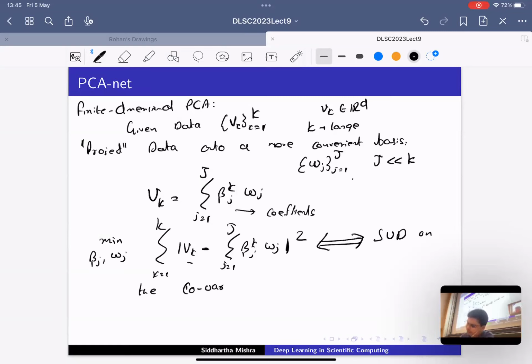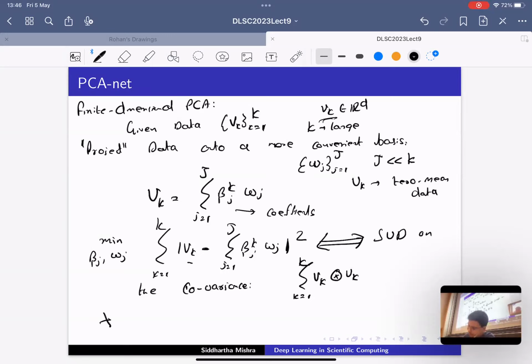I'm just assuming that Vk is 0 mean, because otherwise I put just the mean of the data, 0 mean data. So the covariance matrix is given by the summation over k from 1. Some people call it a snapshot matrix, but I prefer to call it a covariance matrix. This is a tensor product in the vector dimension. So you take v1 squared, v1 v2, v1 v3, and like that you form the matrix. Now you have this so-called snapshot matrix, and you take its SVD and you truncate it.